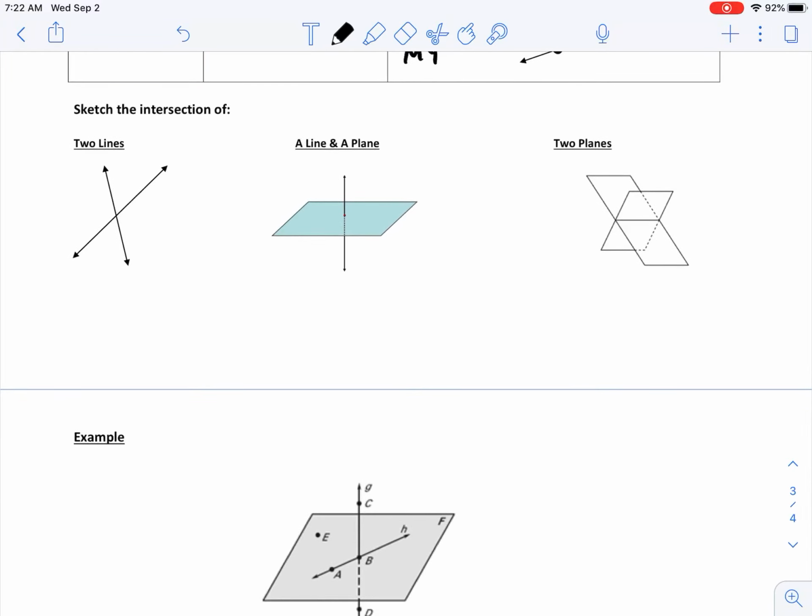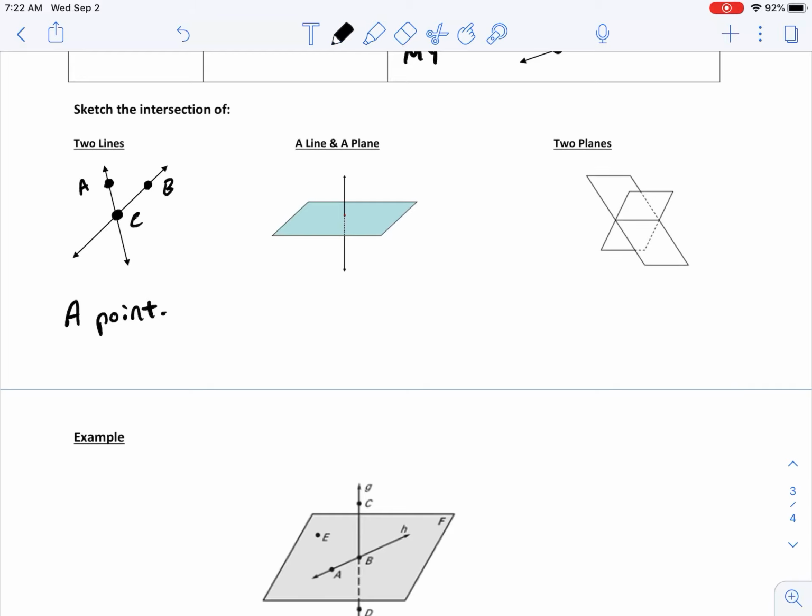And then finally here we have sketches. Sketch the intersection of two lines. If these two lines were to intersect, they would intersect right here at a point. So what I want you to get from this is two lines intersect at a point. There's still something not quite right with this picture. Remember, these are two lines, so I'm going to need at least 2 points on each line, and we're going to add names. So A, B, and we'll call this one C. So two lines, these lines AC and BC, intersect at a point. That point would be C.